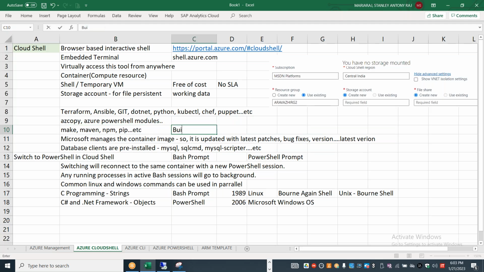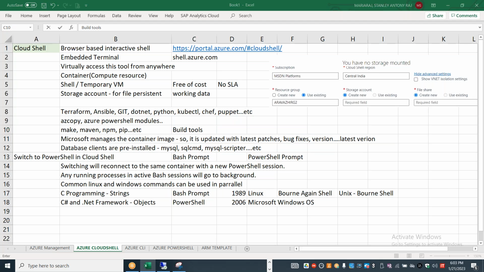These are all build tools, right? When you want to build a package for your application, generally we have to use these tools. All these build tools are also pre-installed. So if you're an administrator, DevOps engineer, or developer, you don't have to install any separate tools. Every single tool comes pre-installed on this Cloud Shell.